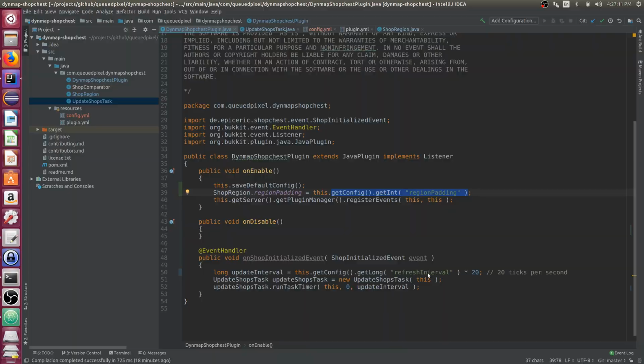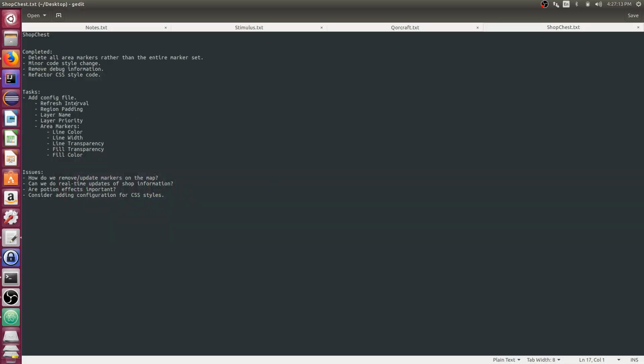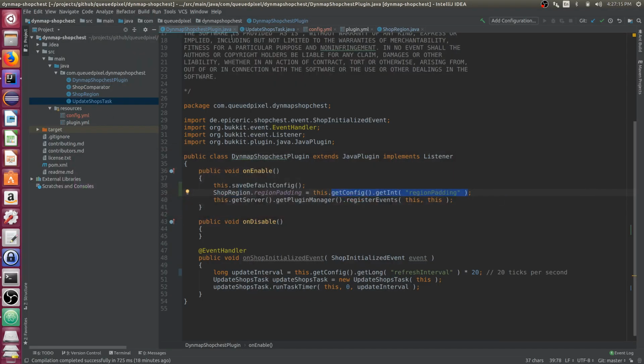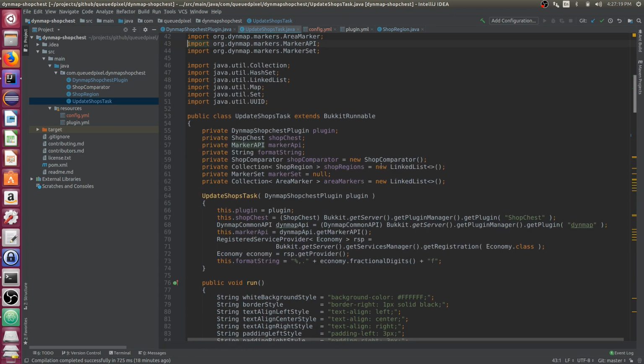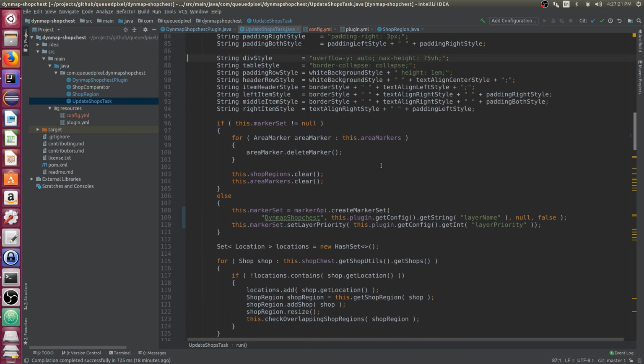I've done the refresh interval. So I need layer name and layer priority, which I think I've done, but we'll double check here. Yeah, so layer name, layer priority is done. And so the next one is all this color stuff. So let's go grab this junk and go make that happen.